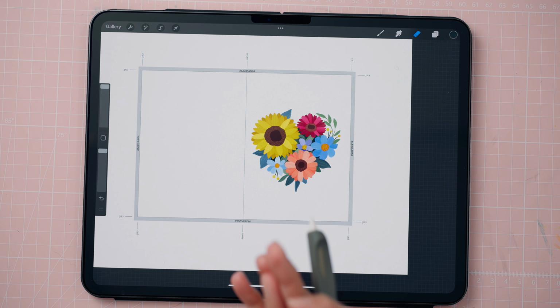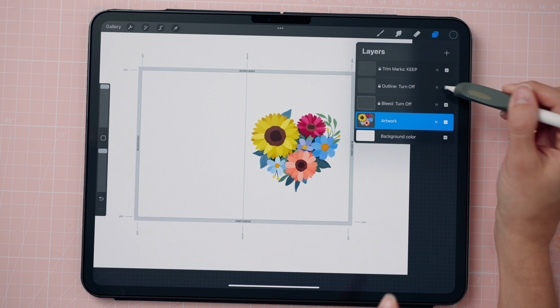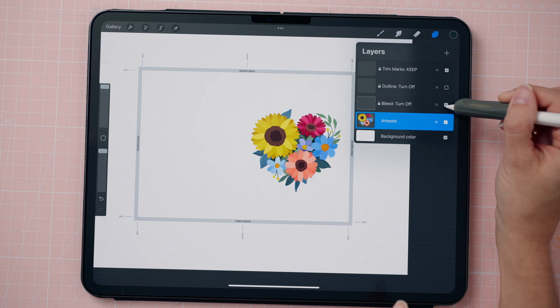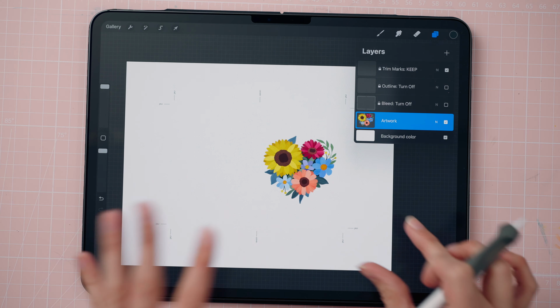The next thing I need to do before I can print it is in my layers, you'll see it says outline turn off. So we need to turn off that layer. We need to turn off the bleed because we don't want that as part of our print, but we need our trim marks. This is where it's going to show us where we need to score so we can fold our card and where we can cut. And now I can print this out.